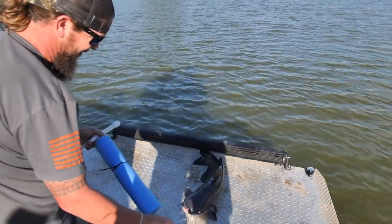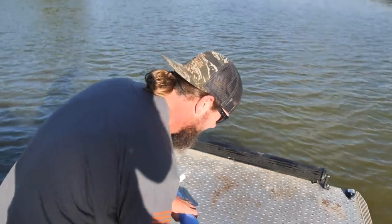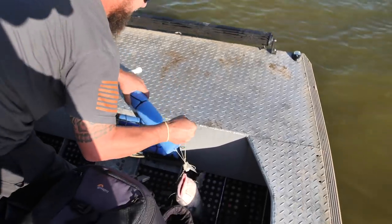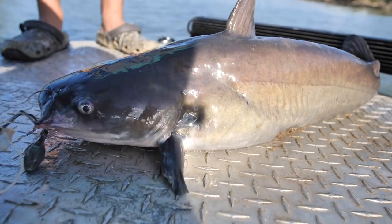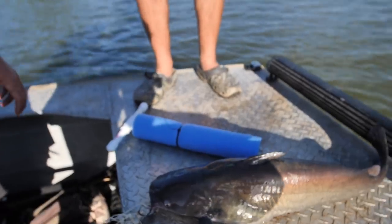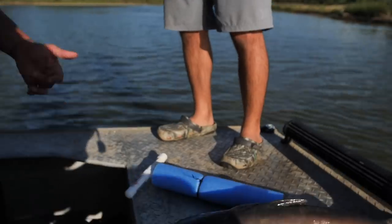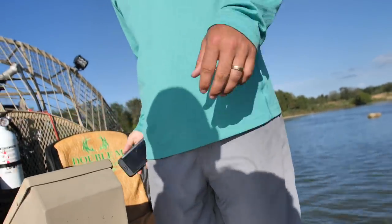Nice blue cat. Woo! Is that the biggest one you've caught off jugs? Yeah, I've had one bigger than that on a rod and reel, but that is the biggest one I've seen on a jug so far. That is awesome. Mr. Whiskers, you're going to the grease, man. Yes, we didn't get skunked, boys. No, I thought it was going to happen. The last one. Here we go. Winner, winner, catfish dinner. That'll work.